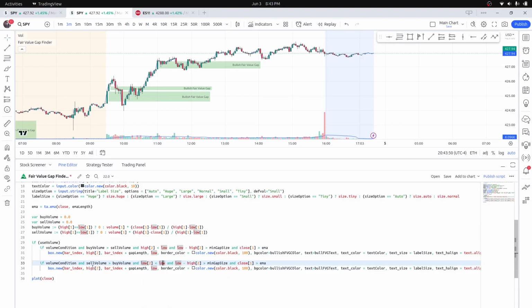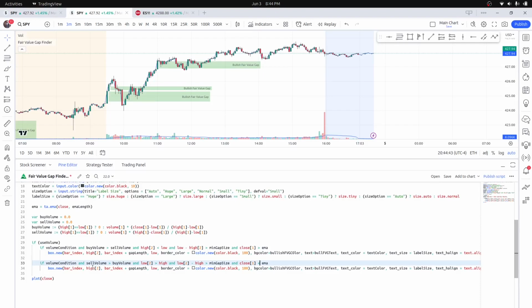And let's see, low 2 should be greater than high. And then low of 2 minus high is greater than the min gap size. And close 1 should be less than the EMA.